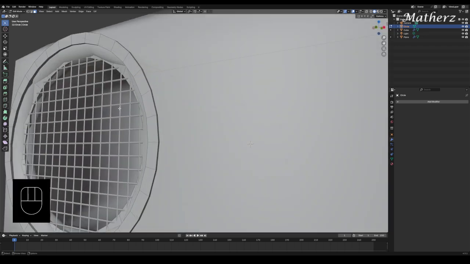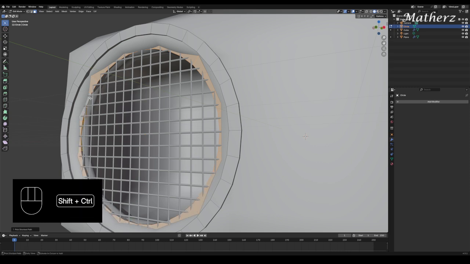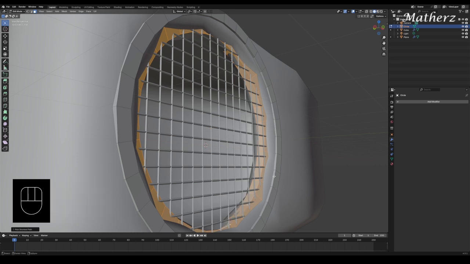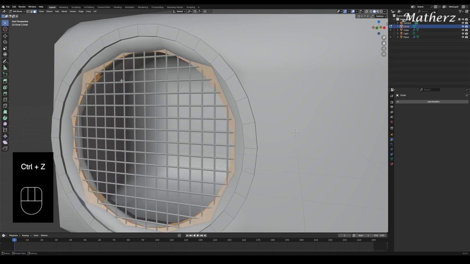So now what we need to do, let's go ahead and select the inner faces on this one. So let's go Shift D. Sorry, not Shift D, Shift Control. And just select all of your faces just on the inside right here. Sometimes people will do this differently from the way that I do it, but to be honest with you, as long as it comes to the same result, it's no problem.